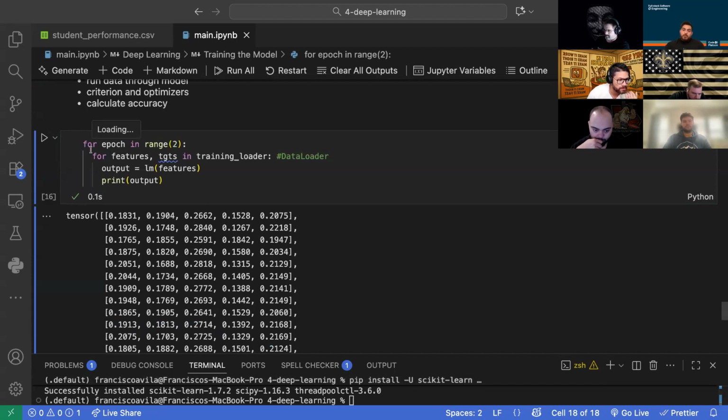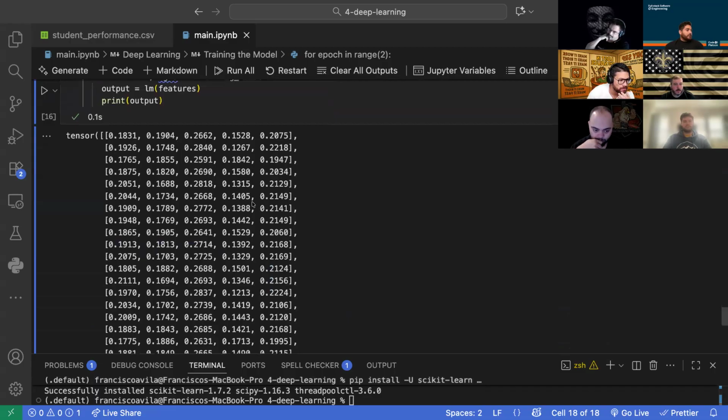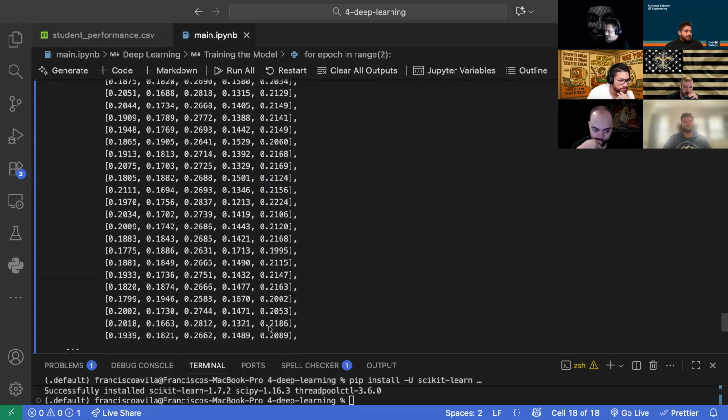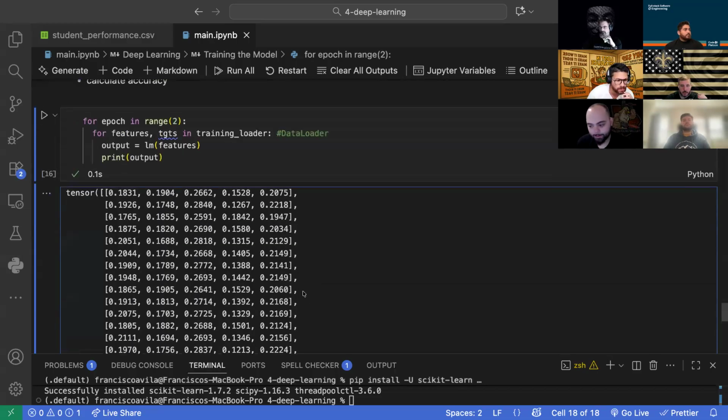Right? It's as if we just put a smear of the same glue to every single item in our pan, threw it all at the wall. This is what's sticking to the wall right now. And it's coming out with probabilities as to which one might be our best option. In this case, we're seeing that the final index came out the highest, meaning that would be our best option.